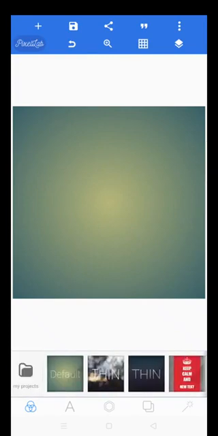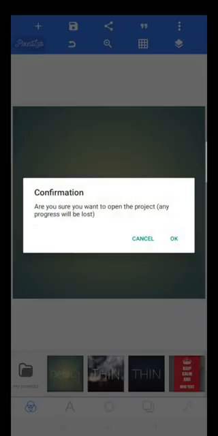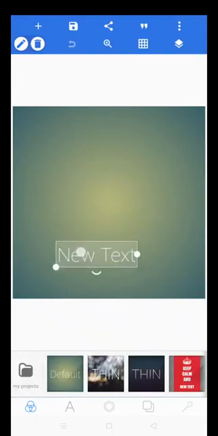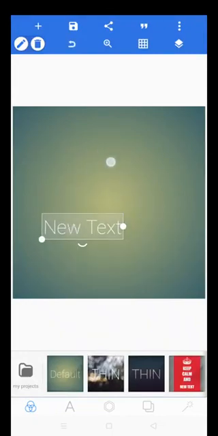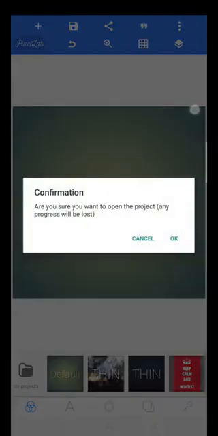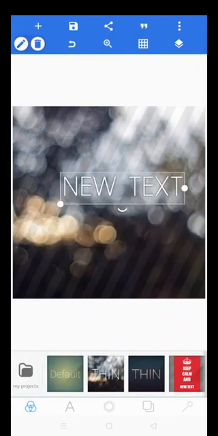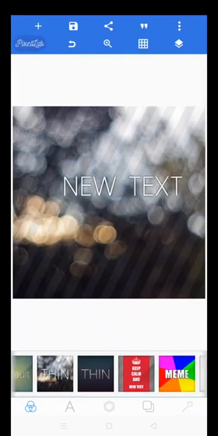Okay, a preset is a combination of background and text formats. So as you can see, if I click here now, it comes up with this. Now this particular text is a particular font, and this background is a particular kind of design. If I click here, it comes up with this particular type of text, which is a different font and a different style with a different background, right? So these are called presets.